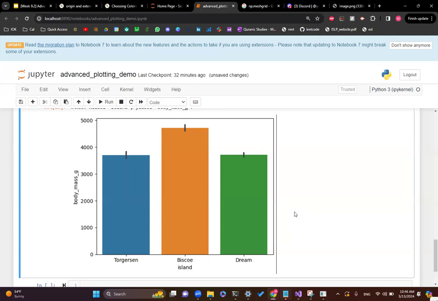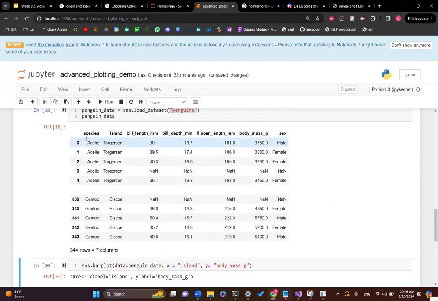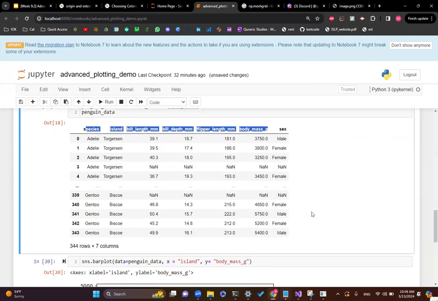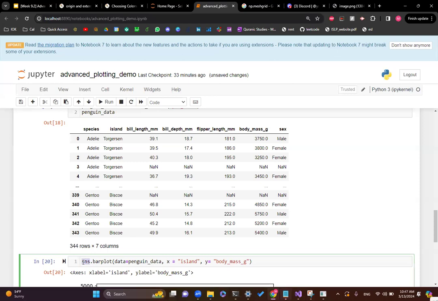So you're going to load that in using a specific tool. You can use pandas, you can use NumPy, and then, the same way that we're dissecting through this data, you're going to determine what the axes of your data are. Then you're going to use plt.plot and define your x-axis and then your y-axis, and plot it using plt.plot. SNS is, I think, a good crutch because we have generated data, and again, we're defining our data to be penguin data, and what's really important is our x and y axis.